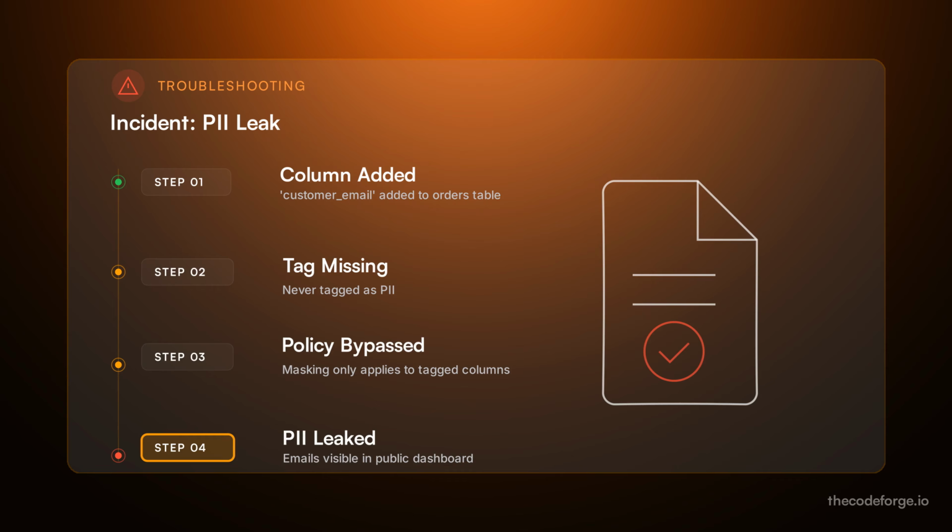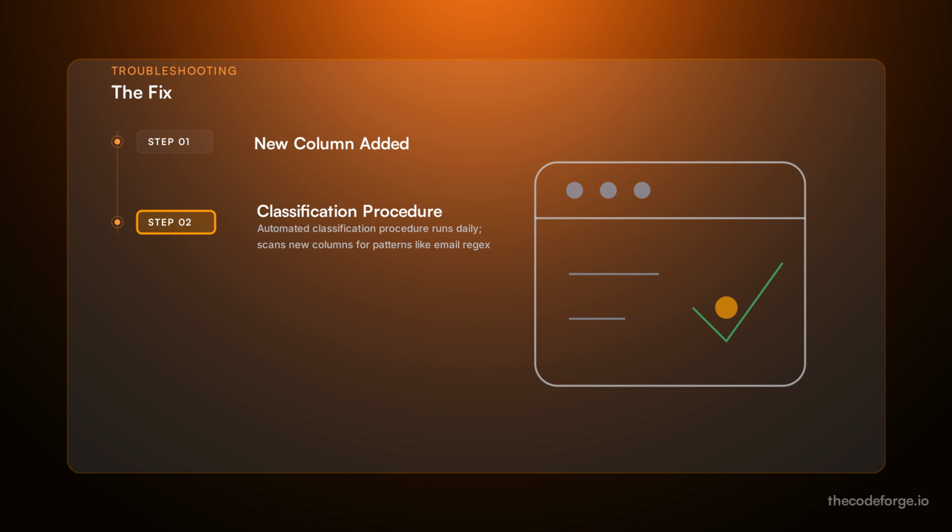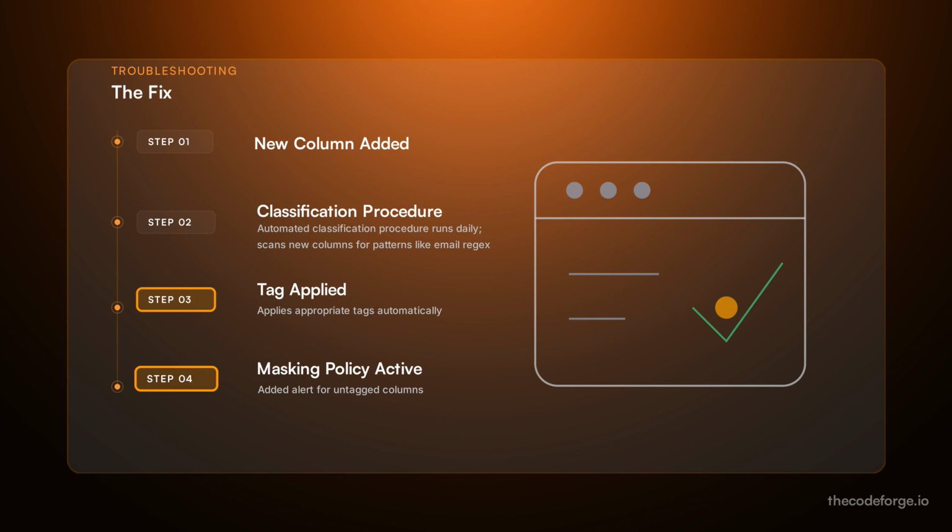The root cause was a lack of automated tagging for new columns. The fix was to implement an automated classification stored procedure that runs daily, scanning new columns for patterns like email and applying appropriate tags. Once tags are applied, the masking policy is automatically activated, so new columns are automatically PII protected. An alert was set up for untagged columns, ensuring nothing slips through.